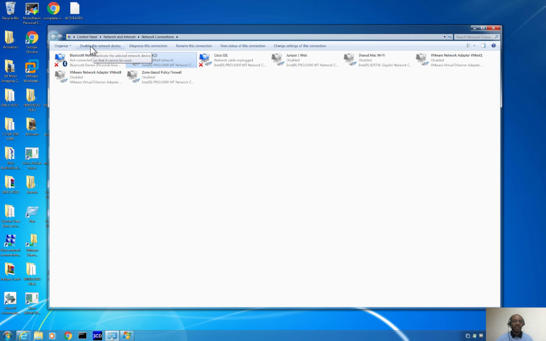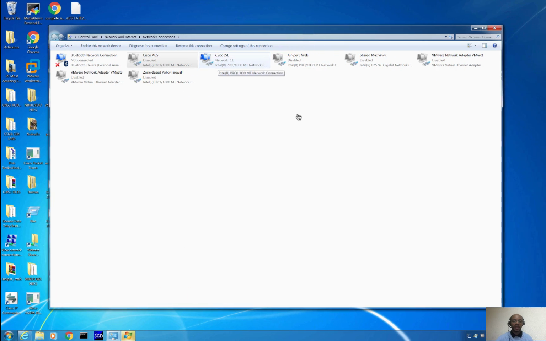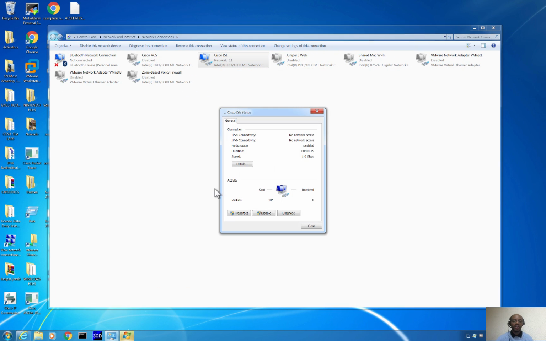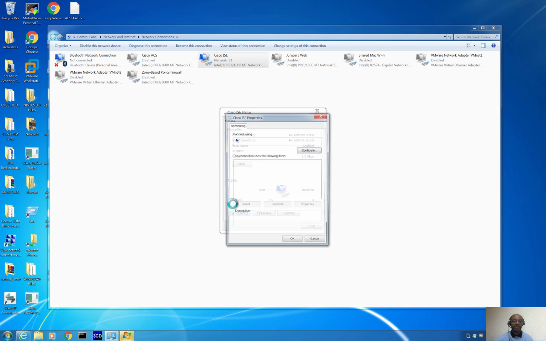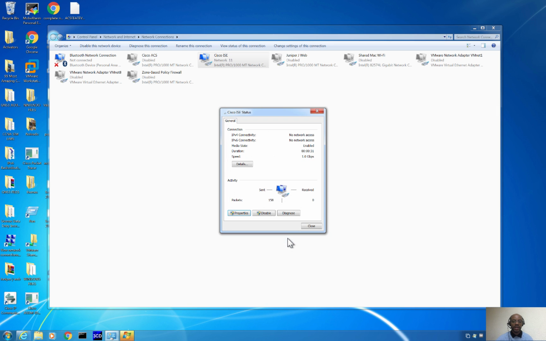Okay, so stop that, and I enable that again. As you can see, it will change here, and we can go back and see the IP address, go to properties, version 4. Okay, just to double check.